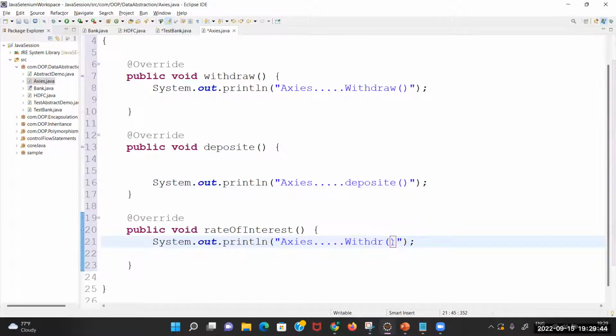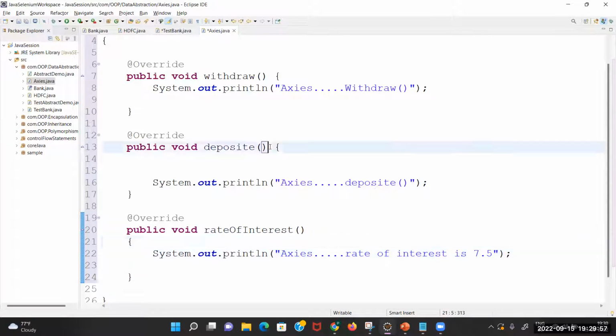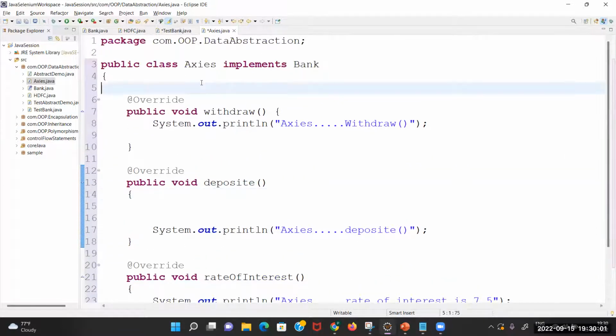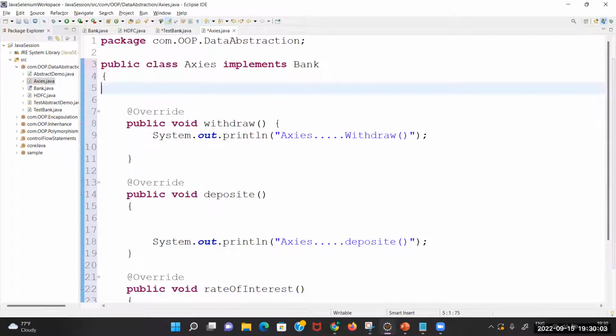That's it. This time I'm writing a message: rate of interest is, let's say, 7.5%, maybe, a random number only I'm writing here. Okay, done. Again, Axis Bank may have its own method also. There is no such restriction. So tomorrow, suppose Axis Bank has its own method. Let's say again, this is public void customer details.